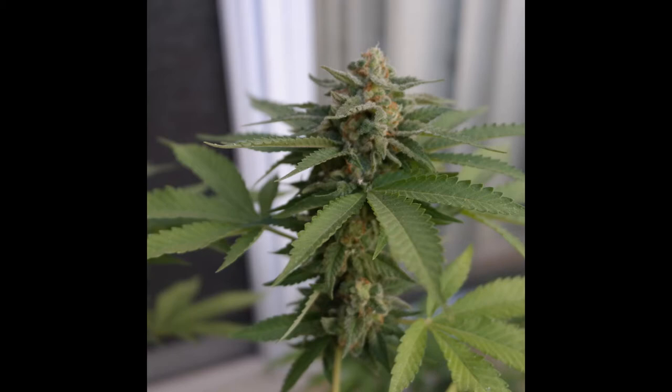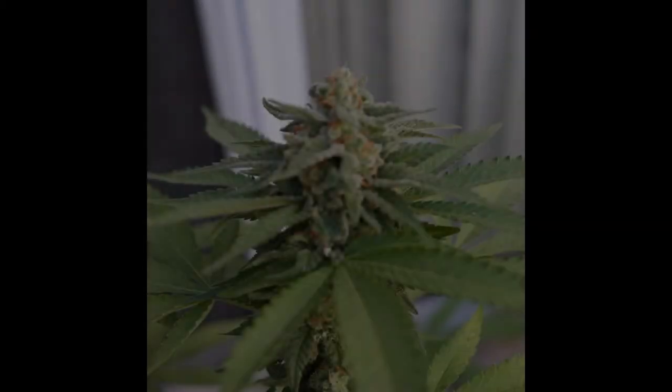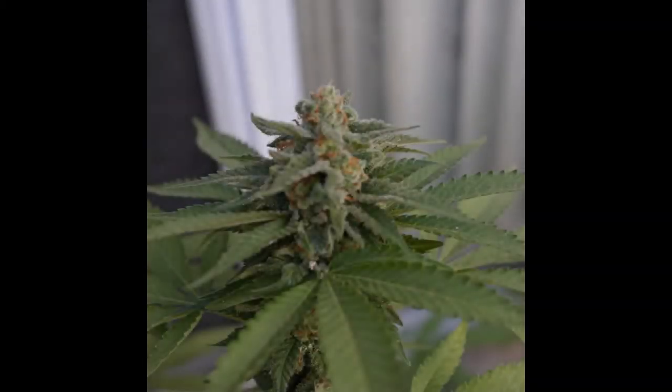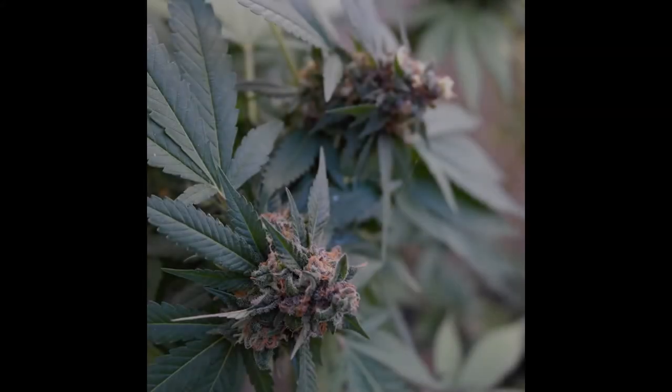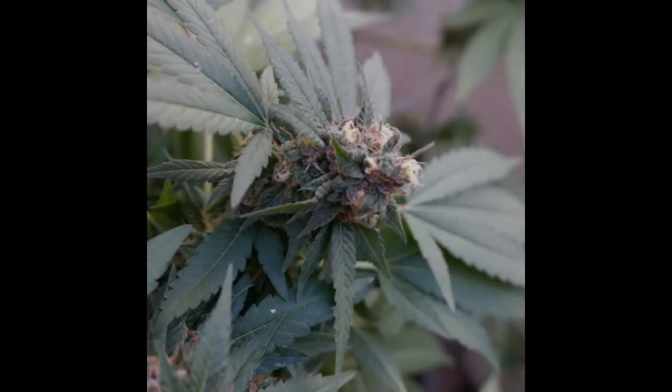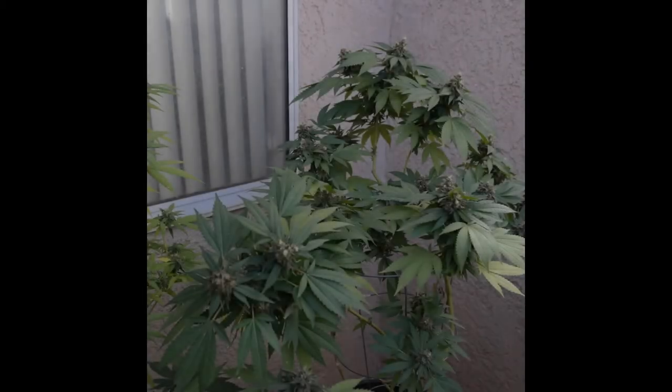I'm bringing you an update on the neglected garden. As you guys can see here, the neglected garden made a full recovery. It put out some very beautiful plants. As an experiment, all I used was the greenhouse feeding powder.